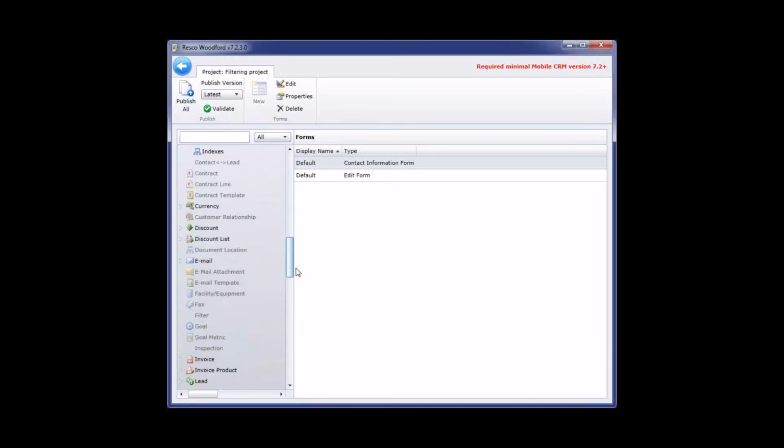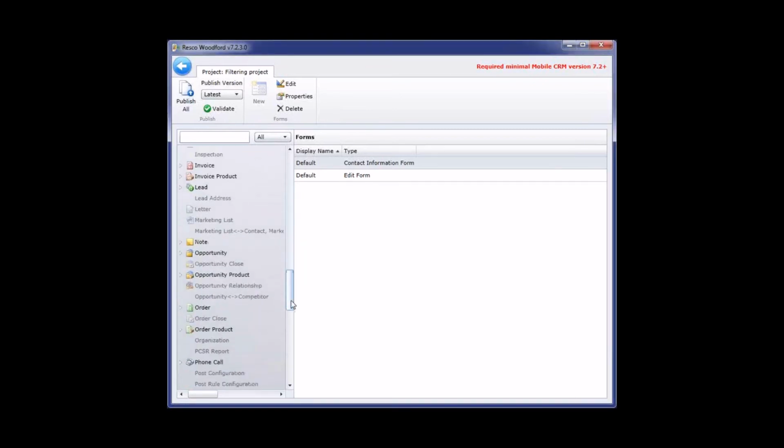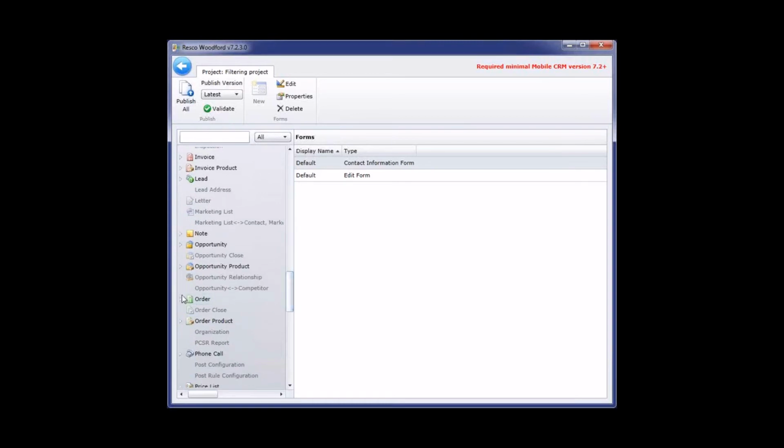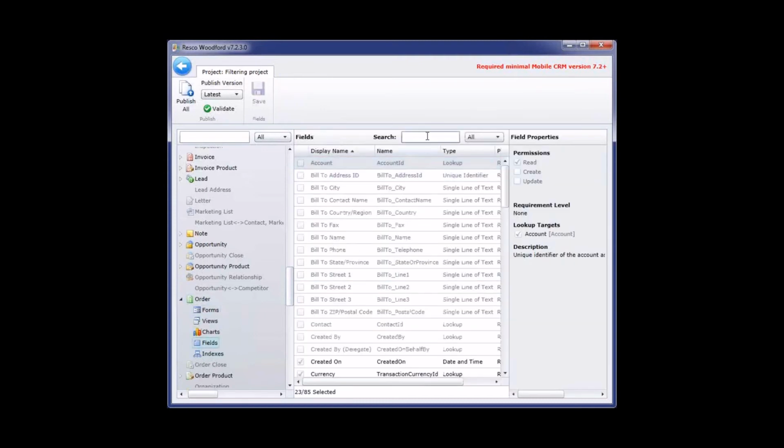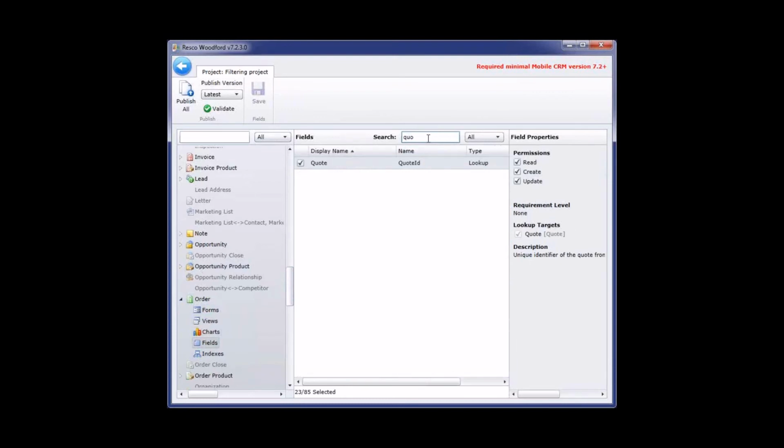So for example, let's say that we want to copy all the fields from quote to an order. What I have to do is go onto the fields and find the quote ID here, that's already selected.